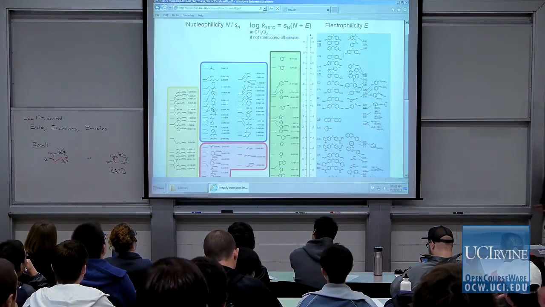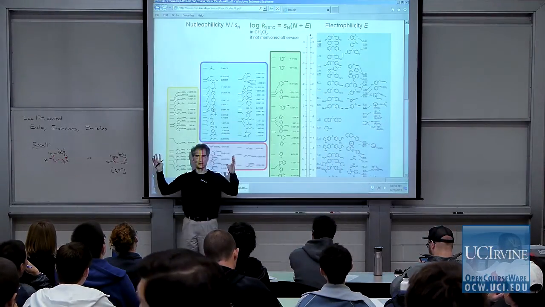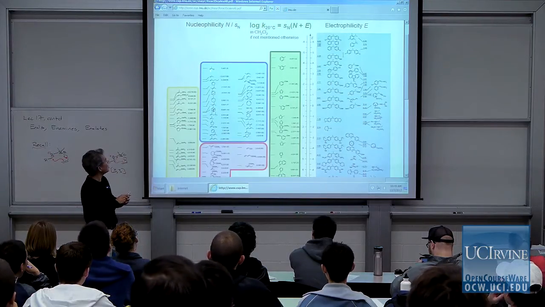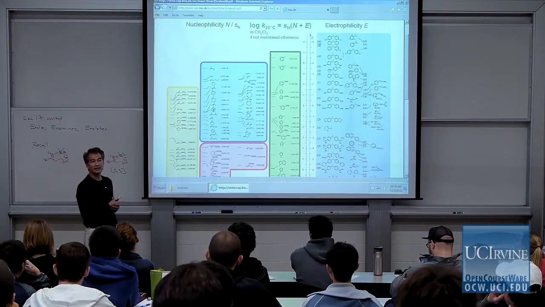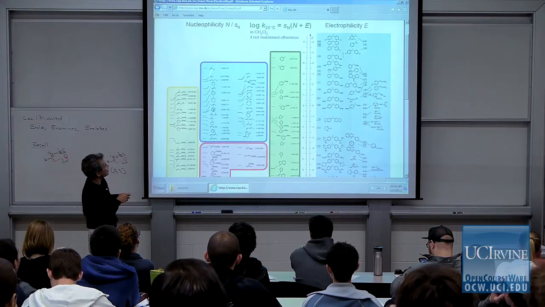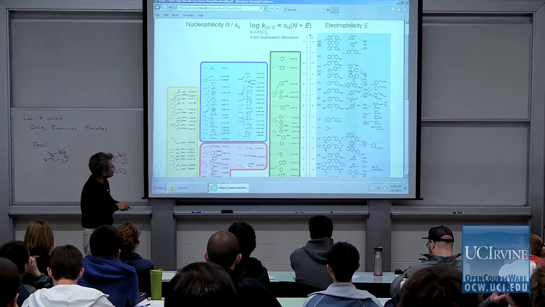Let me try to explain what you're looking at. He's got this whole set of numbers. Over here on this side, he's got all the nucleophiles. Let's just take a look to make sure we can identify the nucleophiles. Oh, there's just a simple double bond attacking things. It's inverted here. The worst electrophiles are on top. Sorry, nucleophiles are on top, and the best nucleophiles are on the bottom.